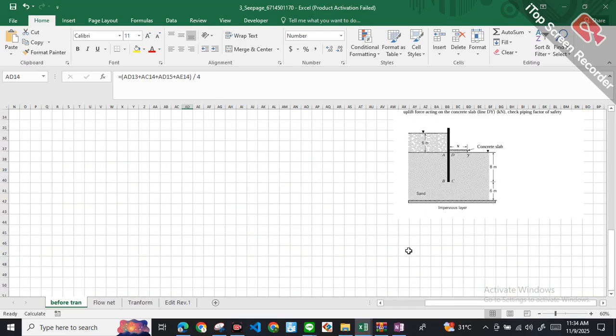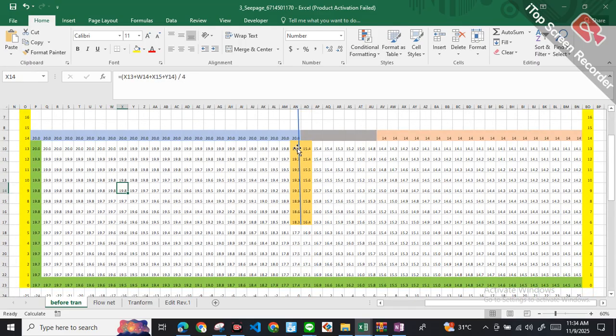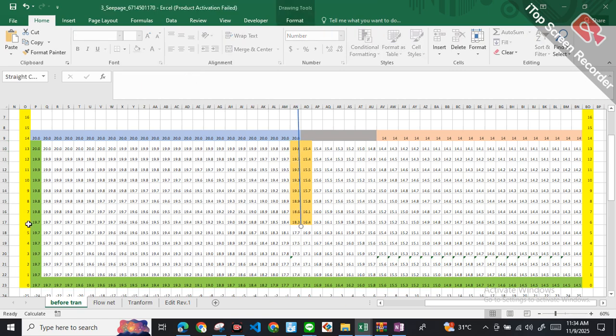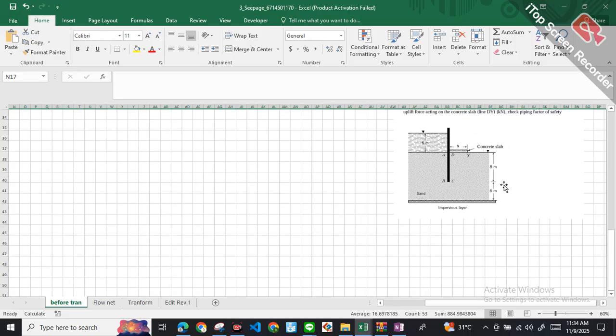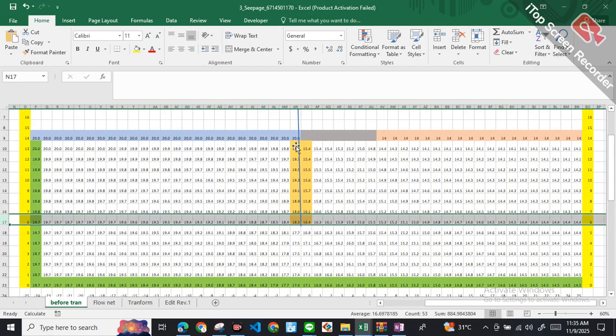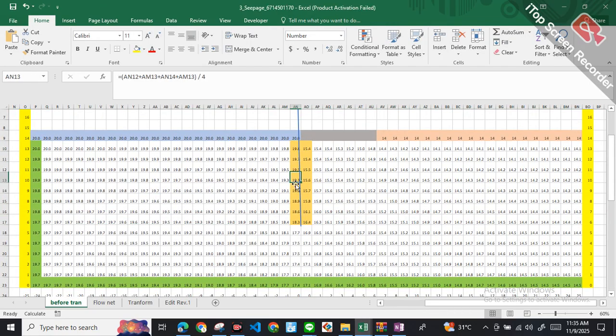per your question. So right now we have 6 meter of pile depth, so we have taken 1, 2, 3, 4, 5, 6. So from 6 meter, as you can see, the depth of the sheet pile inside the sand layer is 8 meters. So this needs to be 1, 2, 3, 4, 5, 6, 7, 8, 8 cells. Each cell is going to represent 1 meter. Same at this side.